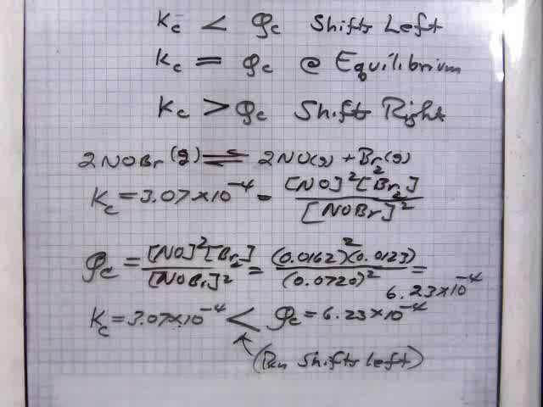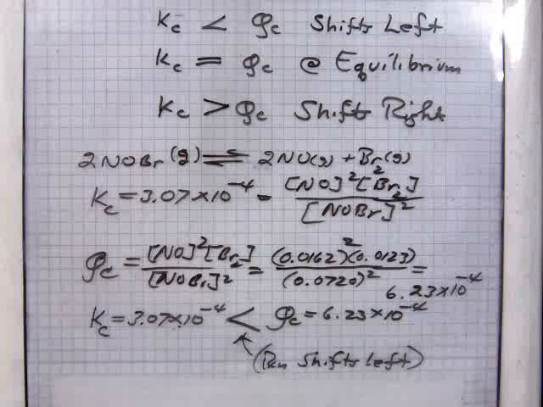And the next one's the same idea. Plug in the numbers and compare to KC, which is given. Plug in the values of concentration and see who's bigger or smaller. Look at the inequality, and if it points left, it shifts left, and if it points right, it shifts right, provided you set up K before Q to make your comparison.